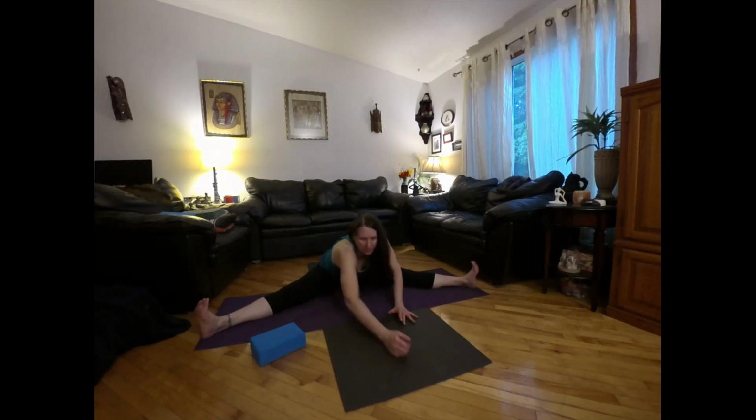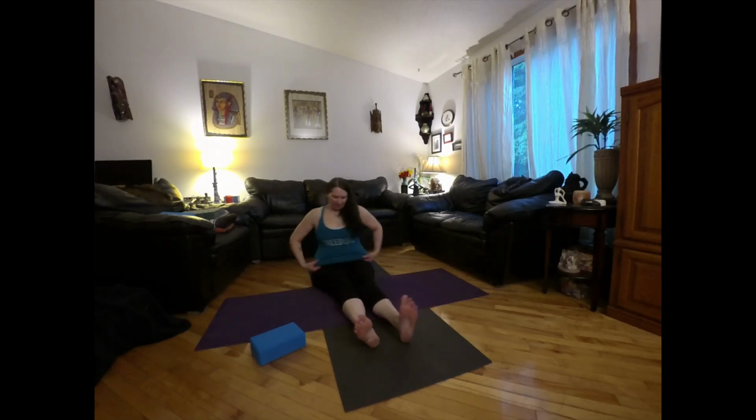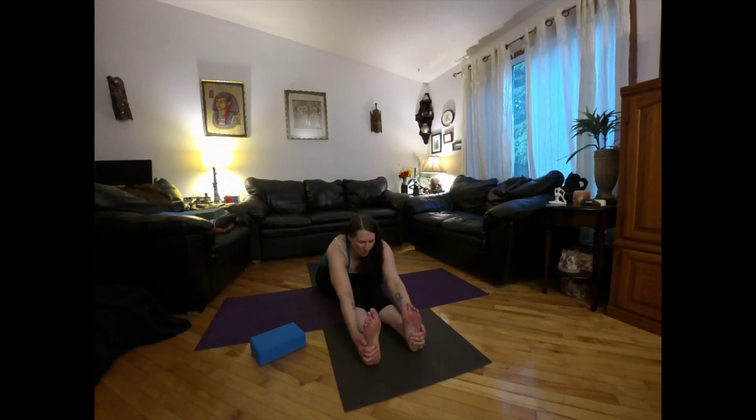Coming up, bring your legs in, give a shake. Inhale, reach forward, lift up. Exhale, coming forward, straight legs, straight spine, lengthen and hold.